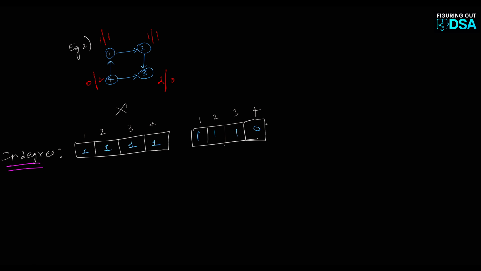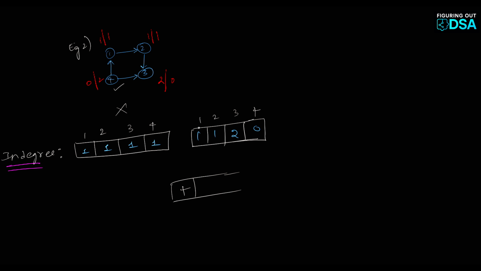The only unusual thing that we can observe here is that node 4 has in degree 0. So we'll try to start BFS with node 4, because all the other nodes have the same in degree of 1. There is something fishy with this node 4. So we start with node 4. We'll push node 4 into the queue and mark 4 as visited. And for 4, we have neighbors 1 and 3. But the in degree of 1 and 3 is greater than 0.